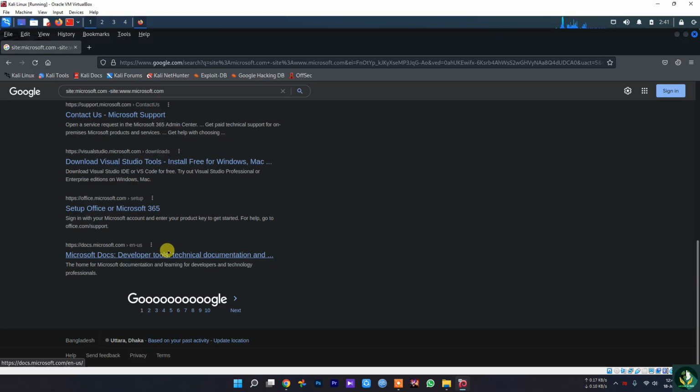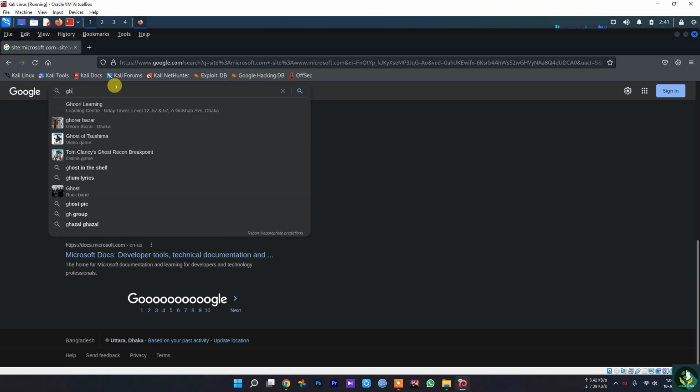Now let's use a couple of other tools. You can also use hundreds of interesting searches, and many of them are listed in the Google Hacking Database, which is GHDB.